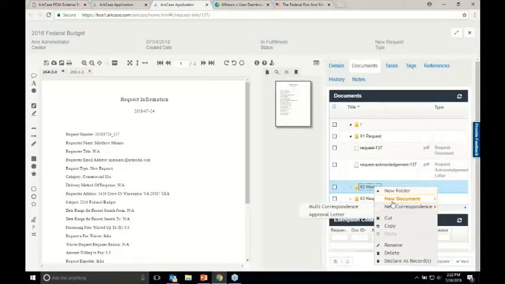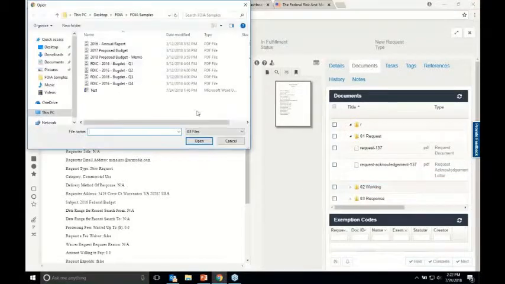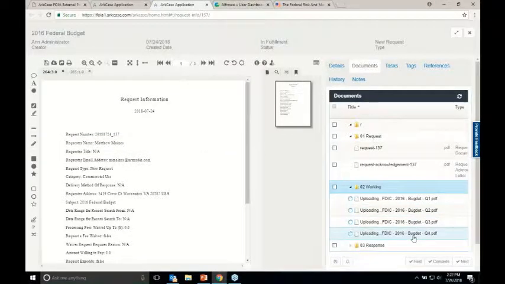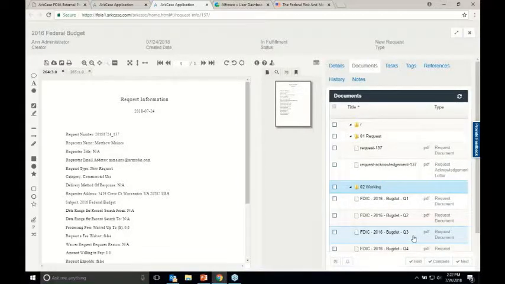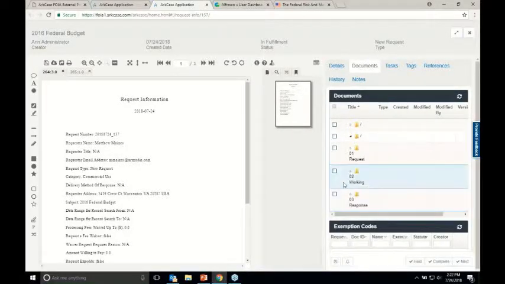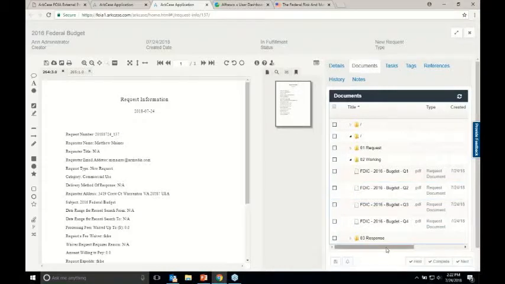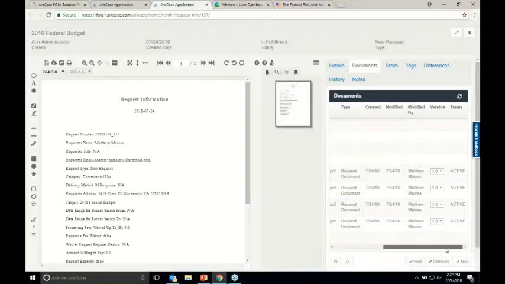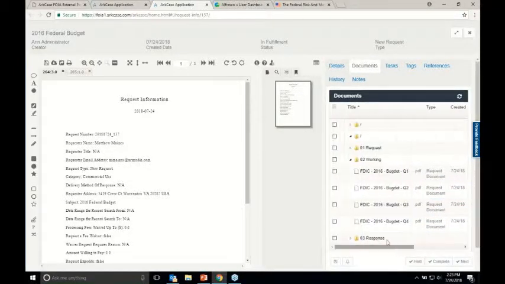So let's go ahead and just look at adding real quickly from my network drive. We've got some sample files. I'm going to add 4 files that cover the 2016 budget. Maybe these are the files that will fulfill this response. Okay, so once these have been added to the actual folder, we'll show you some information, not only the title and what kind of documents, but who uploaded them, that they're active, they're not actually records, so they can be worked on, and what version they're on.